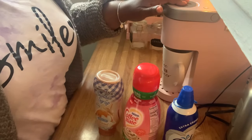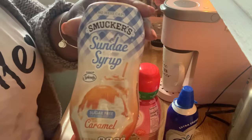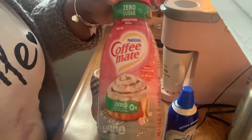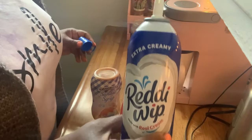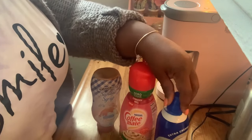I'm gonna make a little coffee really quickly because I haven't had any today. I like to put this sugar-free Smucker's caramel on top with some Cool Whip, and this is my favorite sugar-free coffee creamer, cinnamon roll by Coffee Mate, and I like to use the extra creamy Ready Whip.